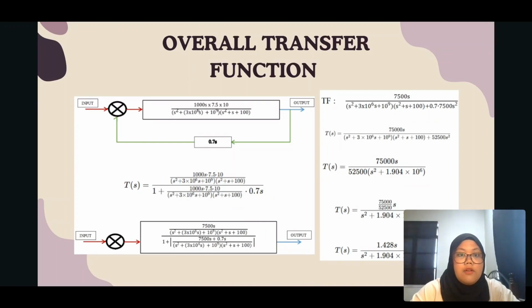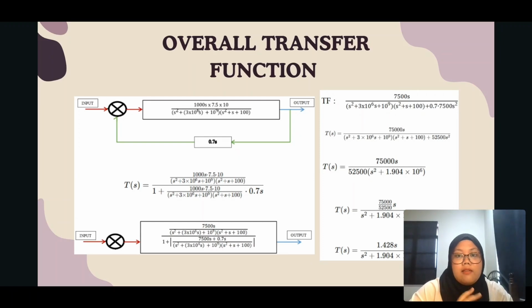The overall transfer function of the electromechanical control system is derived by integrating the electrical and mechanical equations that define the system's operations. This process utilizes Mason's rule to analyze the signal flow graph, which helps account for feedback loops and forward paths, ultimately establishing the total transfer function. The transfer function is crucial for evaluating system performance metrics such as rise time (TR), peak time (TP), settling time (TS), and percentage overshoot (%OS).